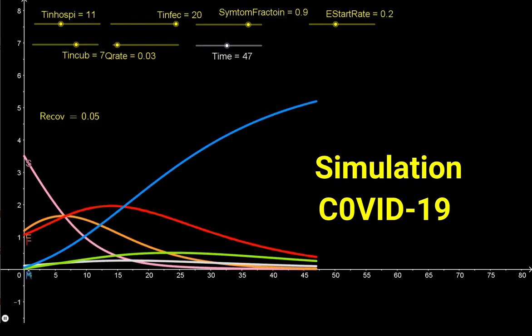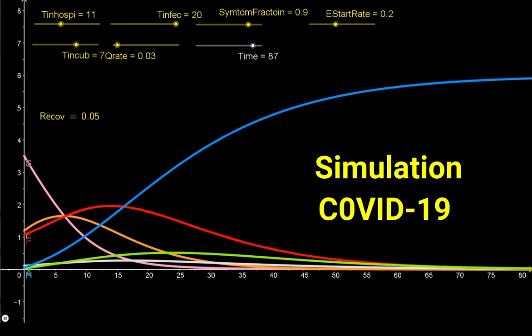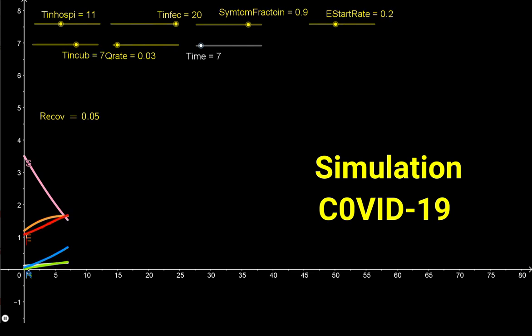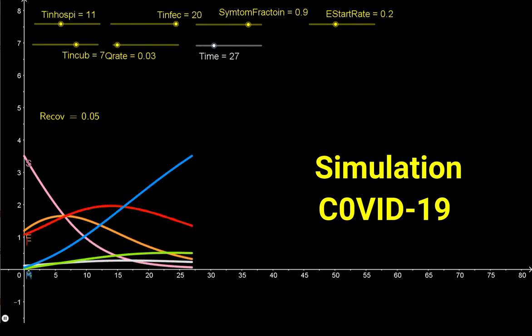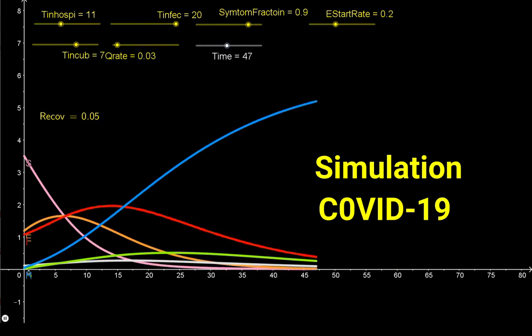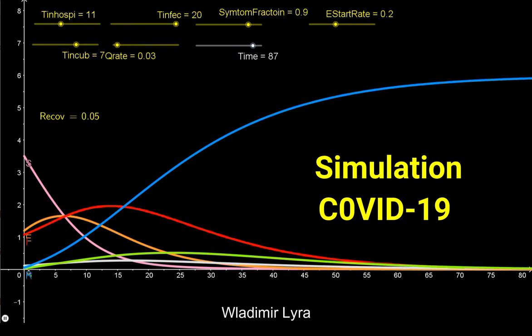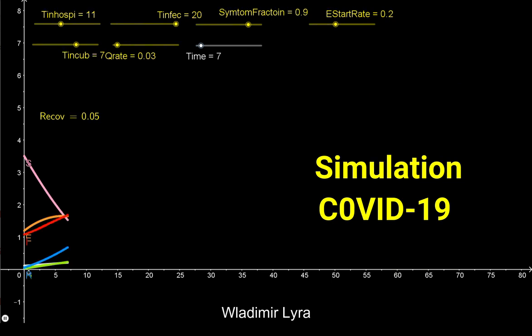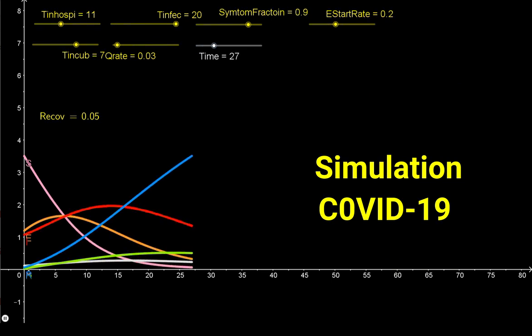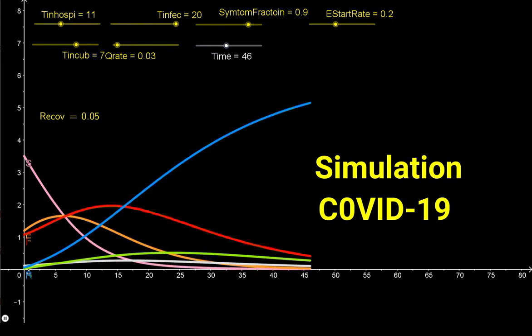Second model is the extended version of it by including more variables, and its name is SEAIHR. Don't get freaked out yet, we'll get to this more later in this video. I implemented Lyra's version here, and for those who are curious about more details of this model, please go to his GitHub website after watching this video.